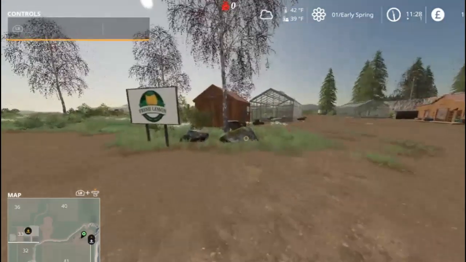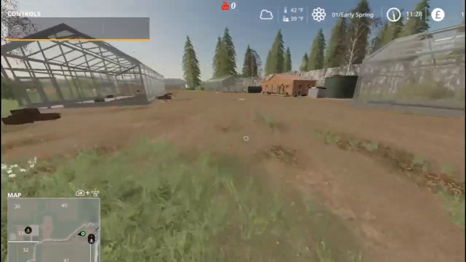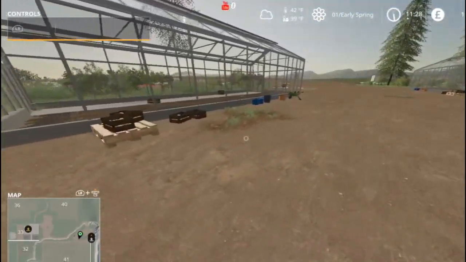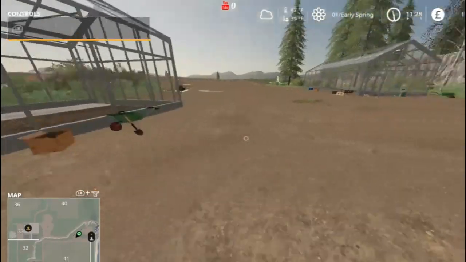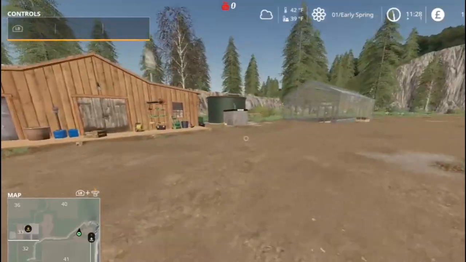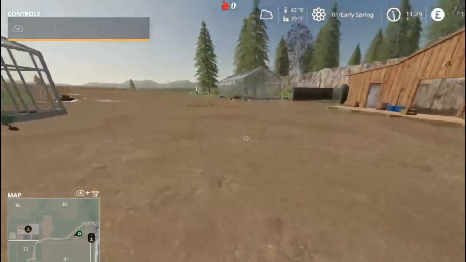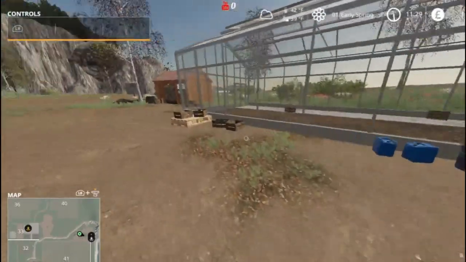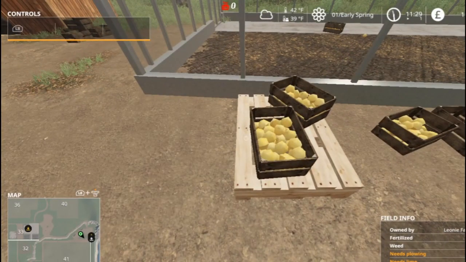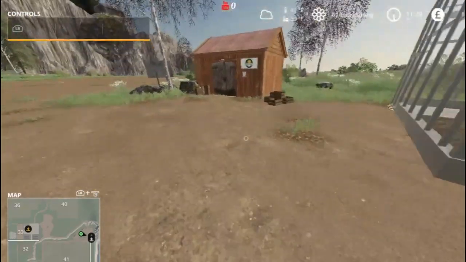And then Jim added a lemon farm, which has the exact same feature. You can fill up with manure there, you fill it up with water here, and they will produce lemons in these, and you can get an income from it. Jim has done some custom pallets filled with lemons, which I thought was really cool.